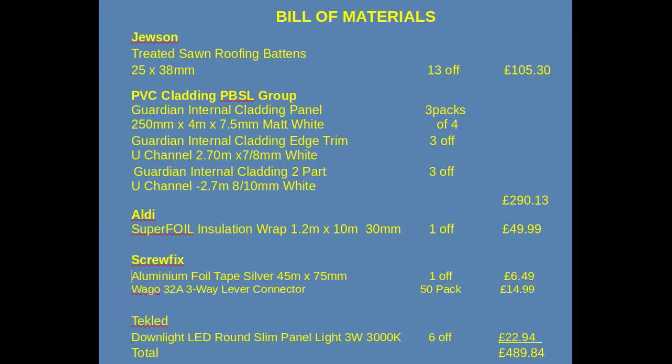So here is the bill of materials. I've listed the source, the quantity and the prices involved.